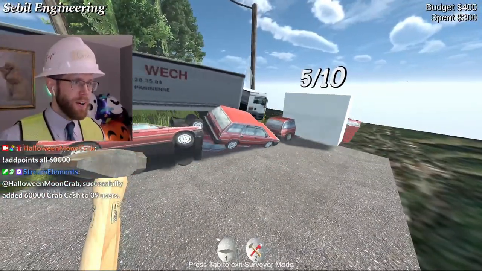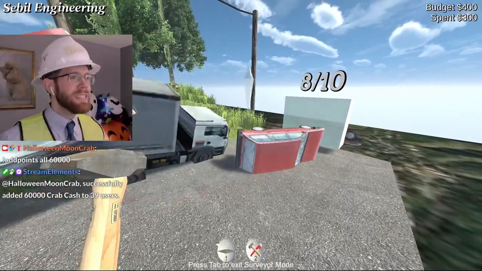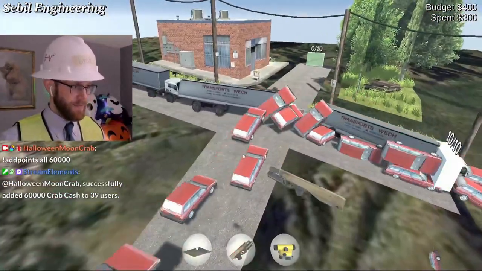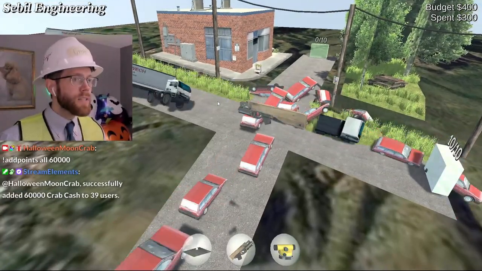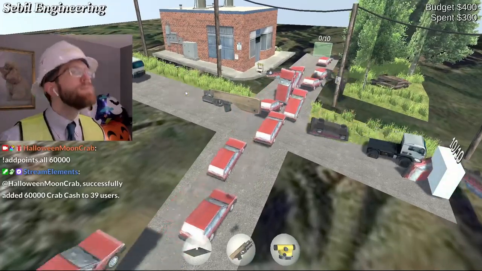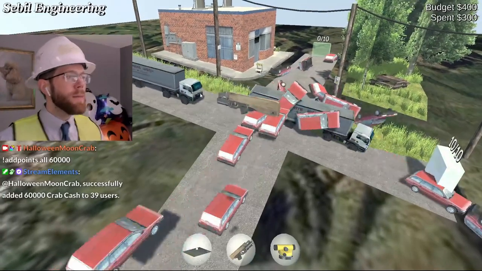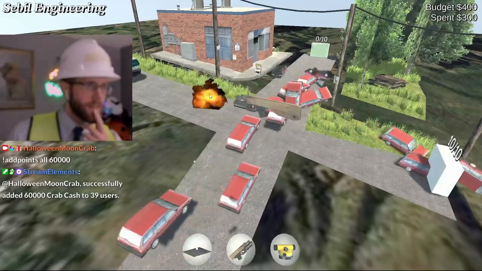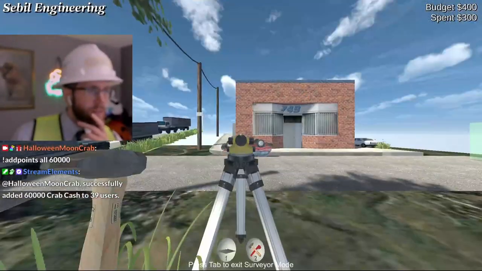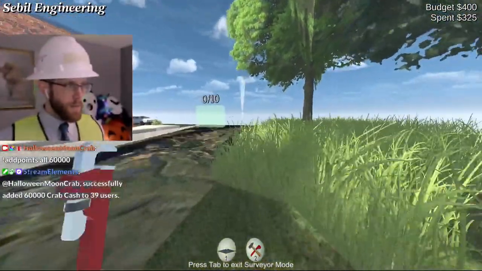Okay, there's a bunch of cars that are gonna hit through there. So that's an easy 10 to 10 right there, right? So how do we get it going the other way? I guess if we just blow some stuff up? Question mark? Let's see. How do we end up if we blow up these guys? Okay, we're still missing our stuff over there. So if we just raise this up, maybe?